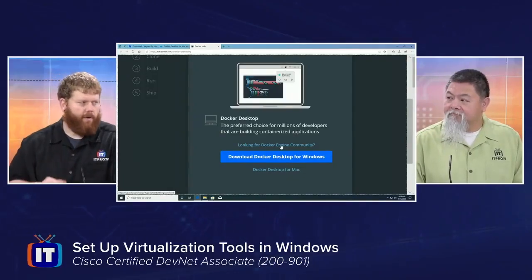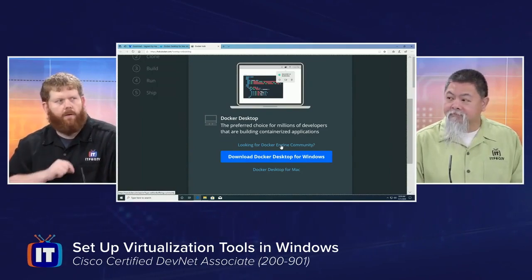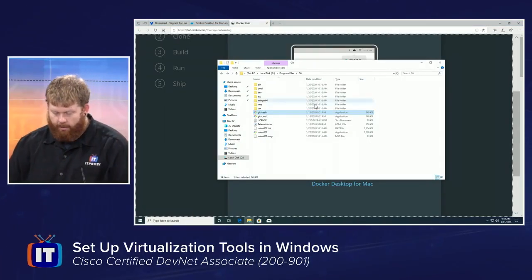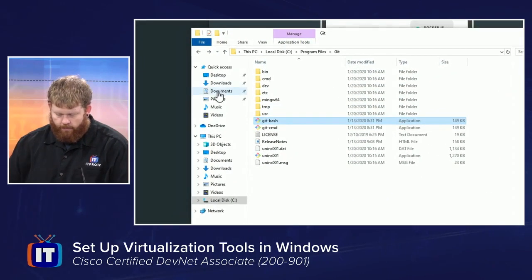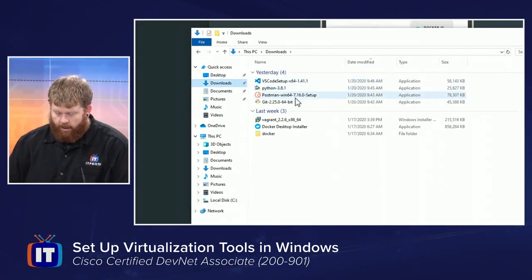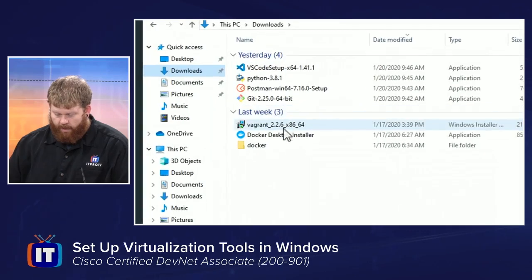All right, so which one are we going to start with? Let's go ahead and start with Vagrant because for some reason on Windows, Vagrant is a little bit larger of an install. The Docker, even though it is a large download, actually doesn't take that long to install comparatively. So it's kind of odd. You could do either one, doesn't matter. So let's go ahead and come back to my screen. I'm going to go to my downloads folder, and right here, I have Vagrant and Docker.